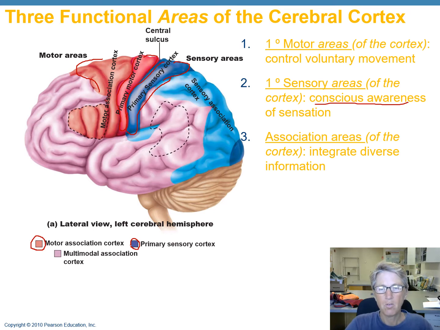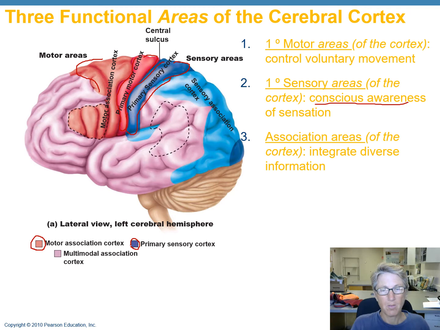And then the association areas of the cortex integrate diverse information. For example, you might smell something and have that sense of smell, but that information could be integrated with a memory that lives somewhere else in the brain, in the hippocampus.